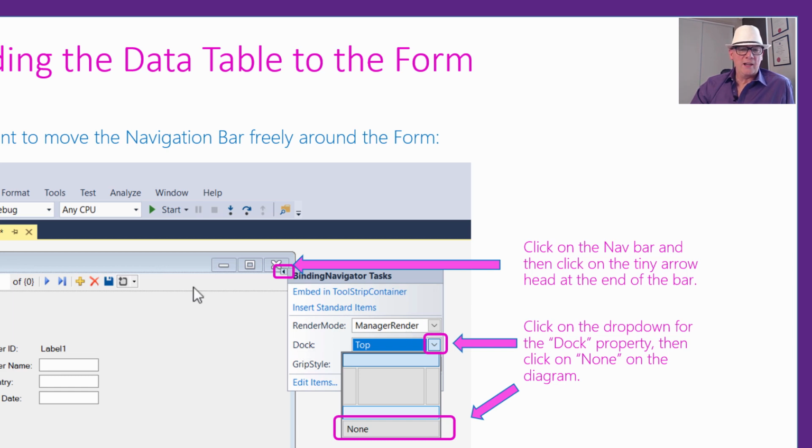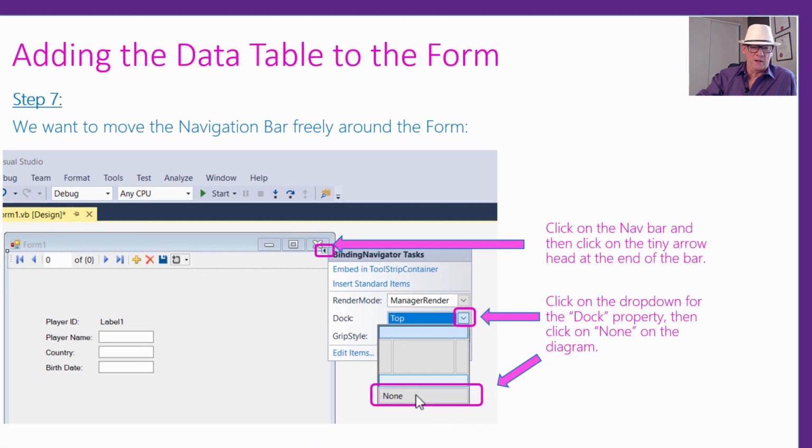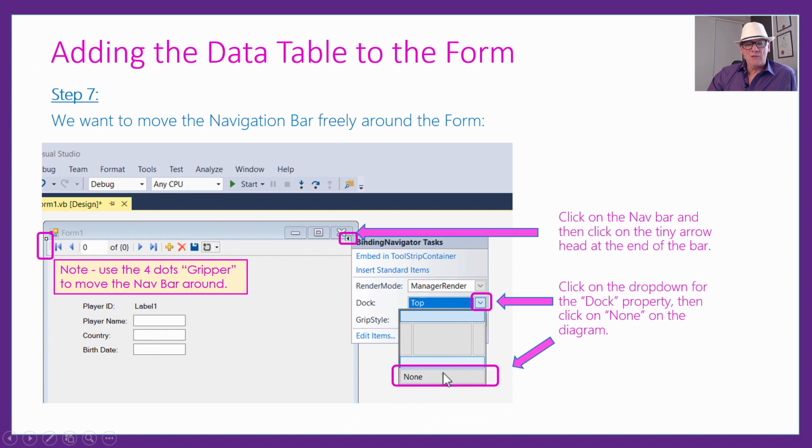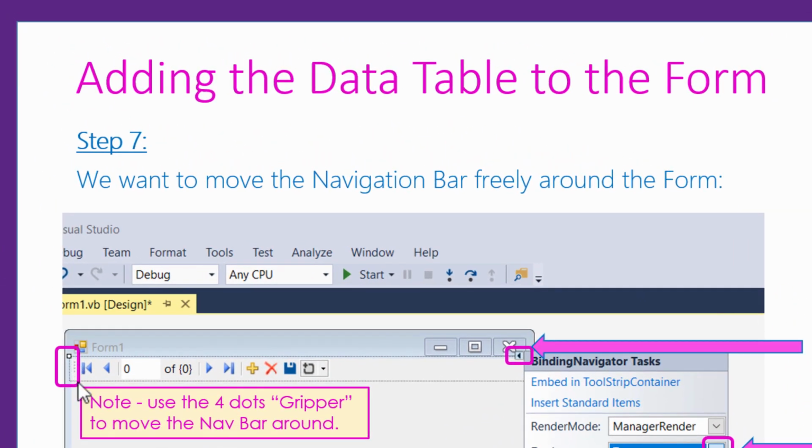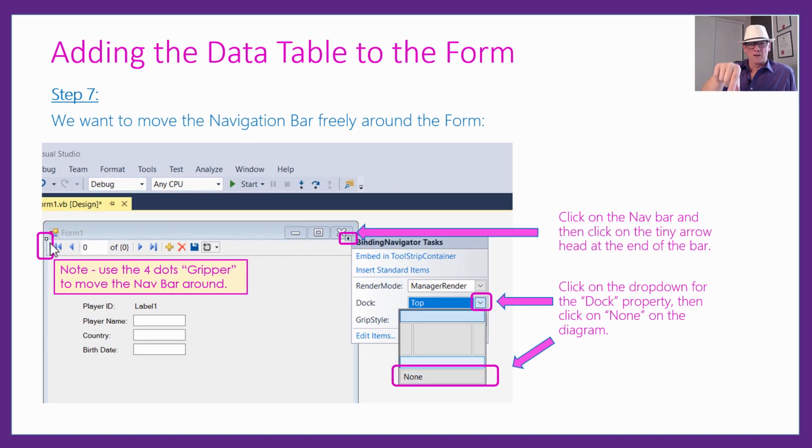It's on the next one, docking, where that thing's positioned or docked on the form. At the moment, it's docked across the top here. There are other positions, like the middle position, but it seems to go all crazy when you try that out. You can have it right down the very bottom of your form, but we actually want no docking. So we click on this down arrow, and we want to use none. That means we'll be able to move it around ourselves to anywhere we want on the form, okay? When you set it to none, it's these four dots, the gripper, on the corner. You push down your mouse on that, and that allows you to grab it and move it around, okay? So it doesn't have the normal north, south, east, west crossing. It has this four dots gripper thing on it to move it around.